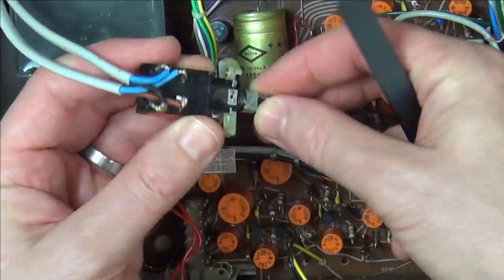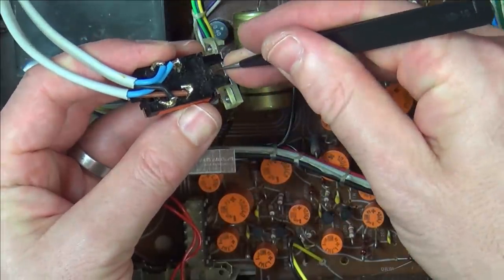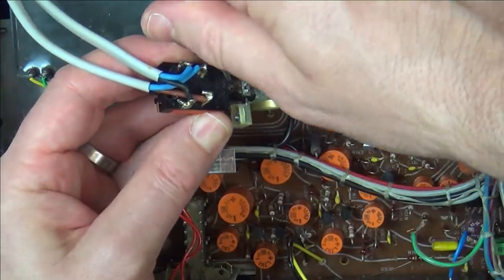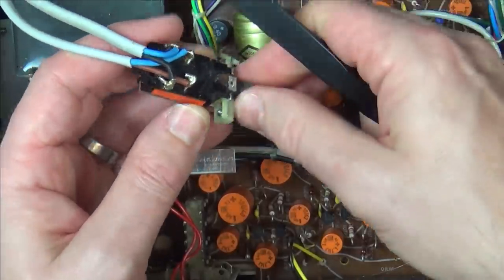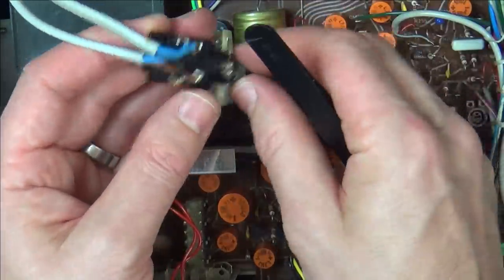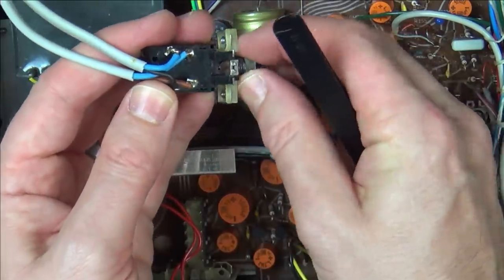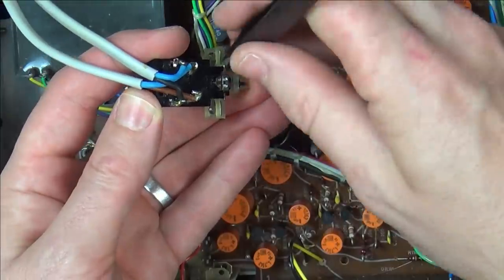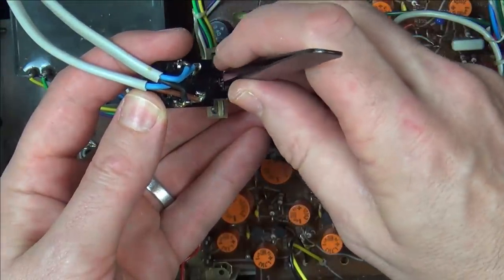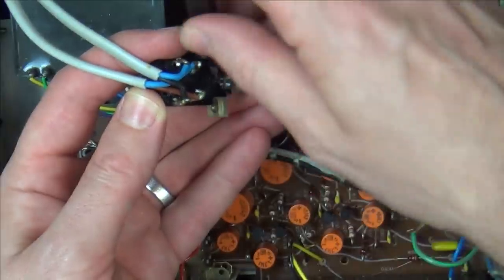It worked, didn't it, when I had it apart? I wonder, is the pin in the wrong place? Maybe on the way in, the pin needs to be, for example, over the right-hand side, and at this moment in time, it's over the left-hand side. I think I've kind of proved that the pin is to do with it.